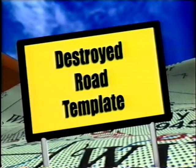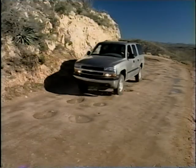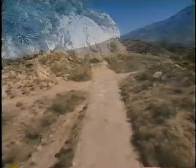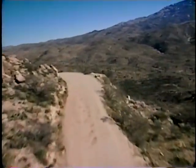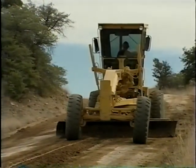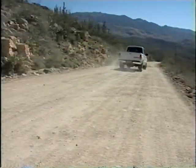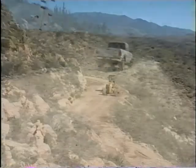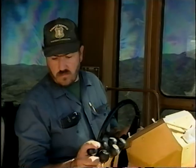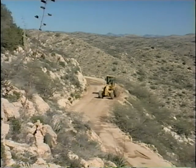The condition that precedes road surface problems is a destroyed road template. This condition is indicated by stretches of road that are flat or concave when they should be in-slope, out-slope, or crowned. The primary cause of a destroyed template is not blading the road often enough, but it can also be improper blading techniques, a loss of road surfacing, heavy traffic, or improper road design and construction. The best way to repair a destroyed template is to redefine it. Preventive maintenance could make this work unnecessary, saving both time and money.